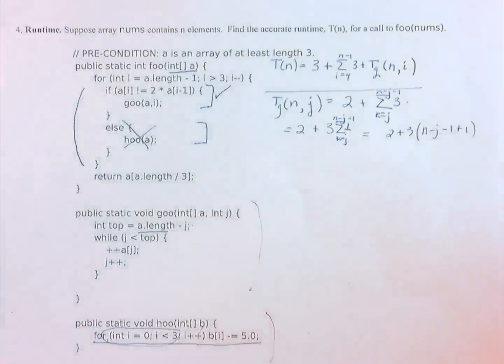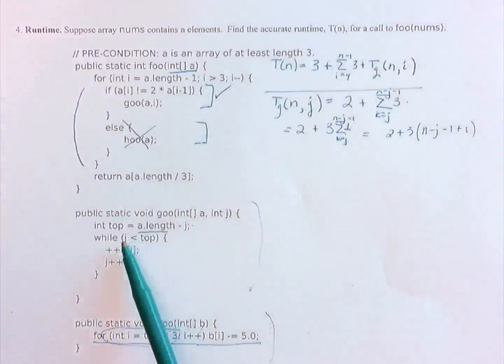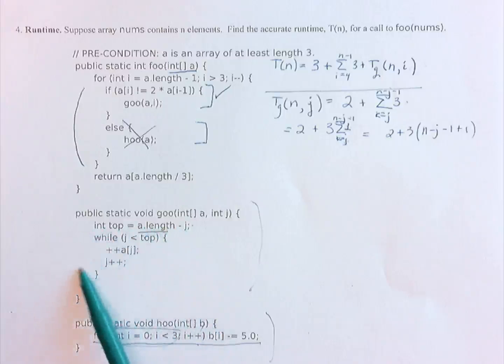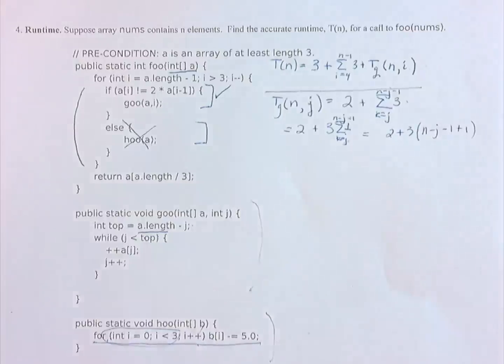Now we do need to be a little bit cautious here because there's actually something kind of tricky going on in the code. Notice that under certain circumstances, the loop will not actually happen. Namely, when j gets up to top, and top itself is going to be smaller and smaller for different values of j, so that sometimes this loop won't actually execute.